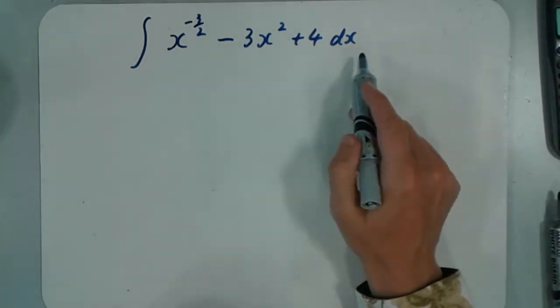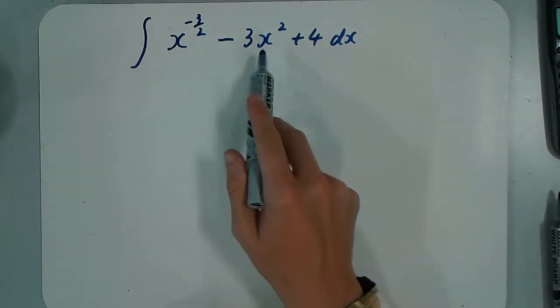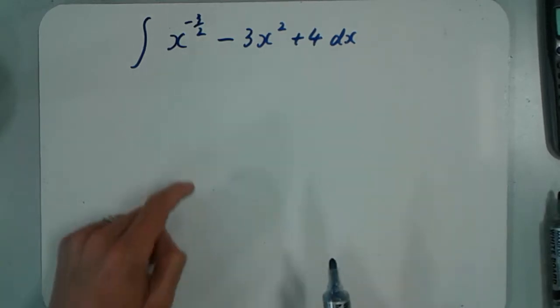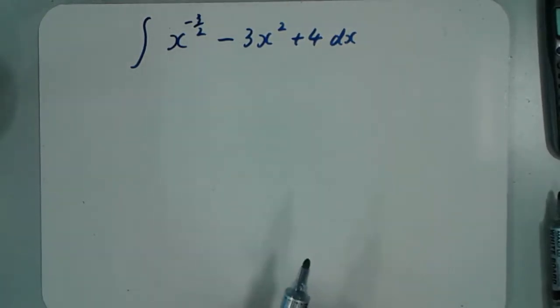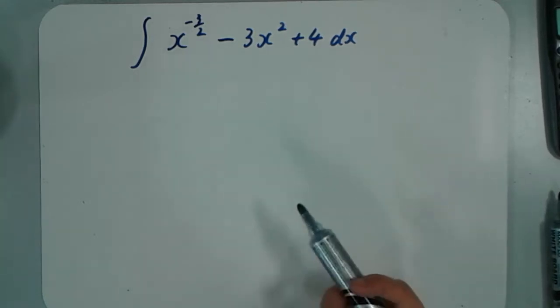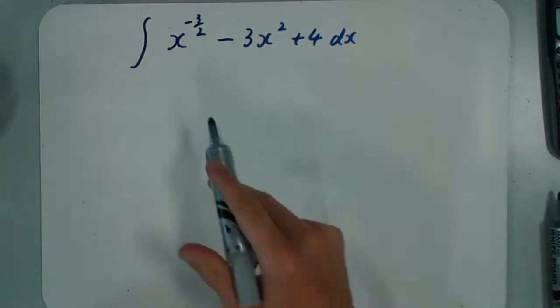Generally this won't appear to have much meaning in the AS year. However, in the second year we will have different variables in here and want to change one variable into another. Then that dx becomes very important as it conveys meaning. So please put it in this year, it will make more sense why we have it next year.